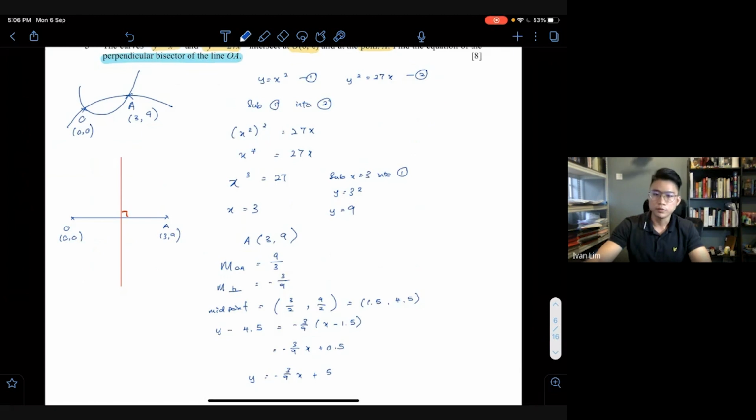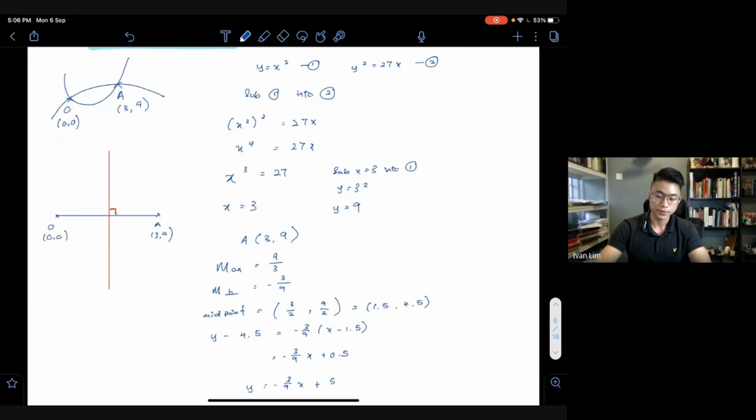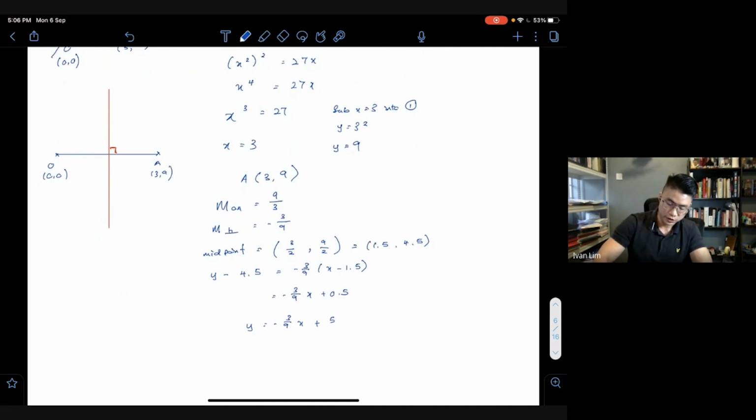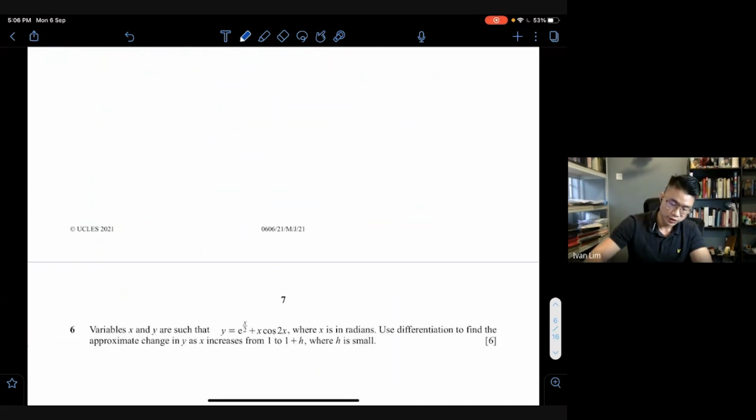Okay, so this one, if they don't ask you to put in any certain form, actually you don't need to simplify, don't need to rearrange it. This is the same thing as the advice that I gave you all for differentiation. If they don't ask you to simplify it, don't go and simplify it. Just leave it, because normally you just need to sub in the values. So here you say negative 1 over 3x plus 5. Yeah, this will be a better form. Okay, cool. Let's move on to the next one.